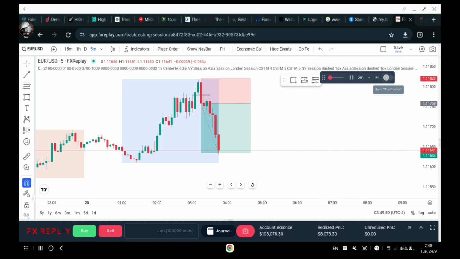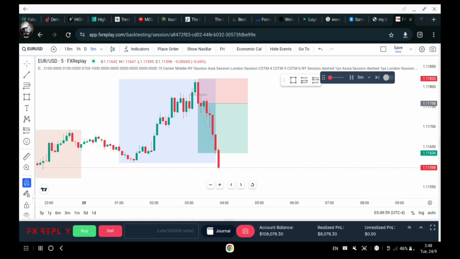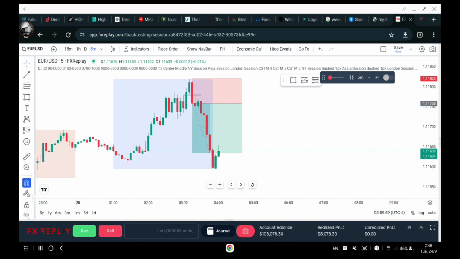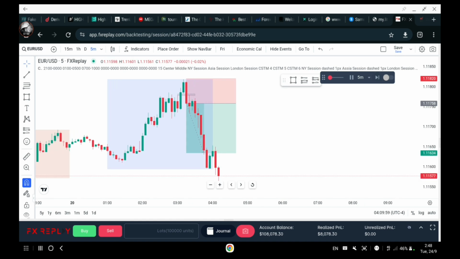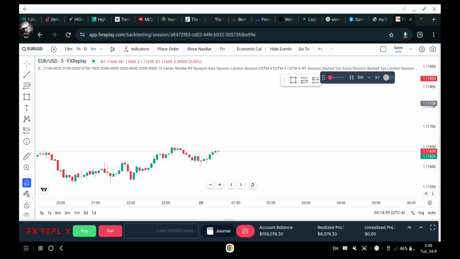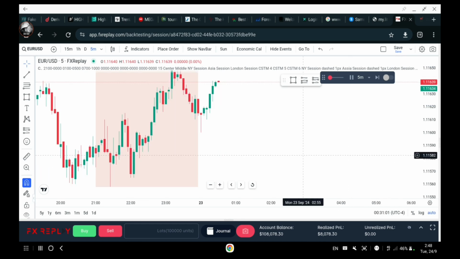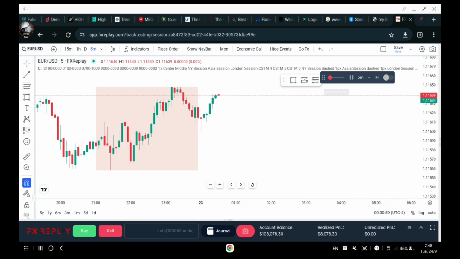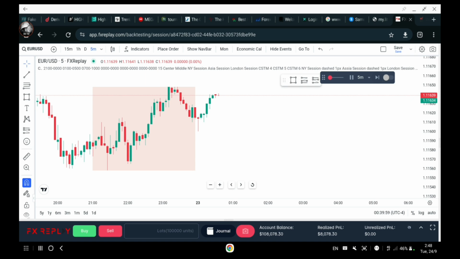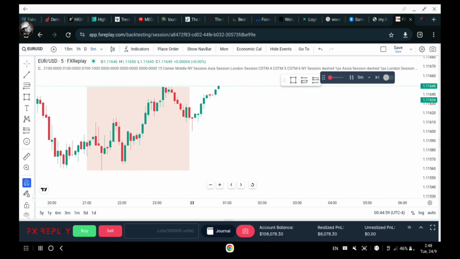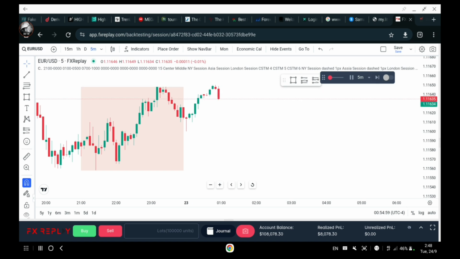So let's move to the next day, or we are not yet moving to the next day, we would get another setup, and we move to the next day since we swept today's low. Move to the next London session, and we'll see if price presents a nice setup for us.